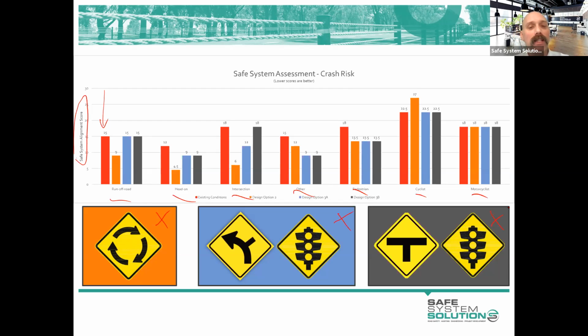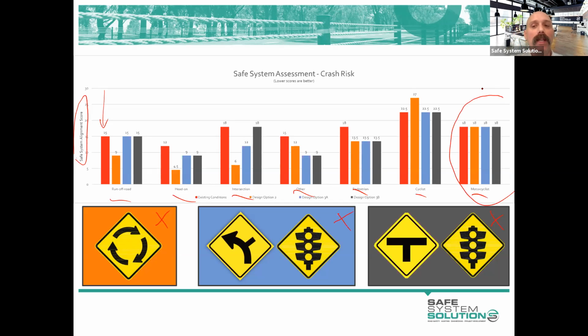What we're doing in this safe system assessment is giving the project team a score sheet on how each of those options aligns with safe system principles and comparing it to what's there now. So the red is the current conditions. The orange is the roundabout, the blue is the modified T traffic signals, and the grey is the standard T traffic signals. You can see immediately that we're getting improvements in a lot of the areas.